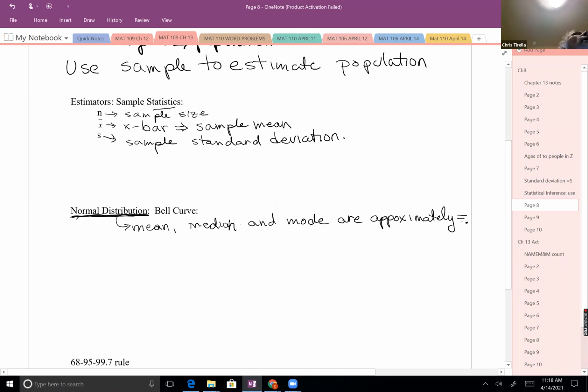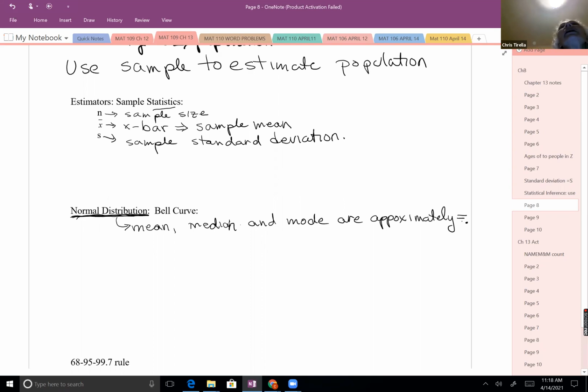And so let's think about an example. Let's pretend it's not a pandemic, and we're on campus. I want to look at the heights of people on campus. So I'm going to take everybody who's on campus on a given day, and I'm going to see how tall they are. I'm going to find the mean, the average height.